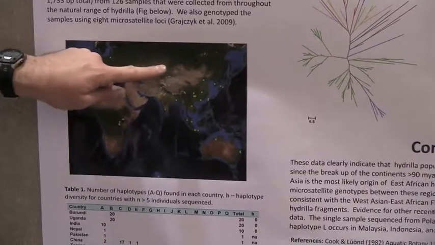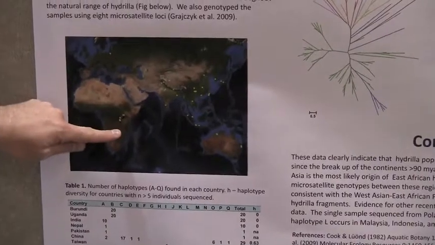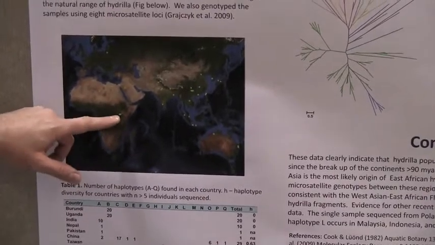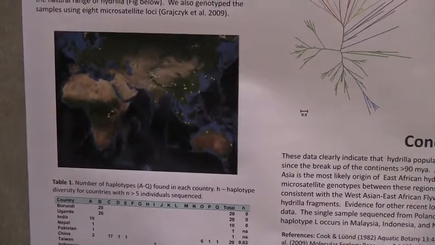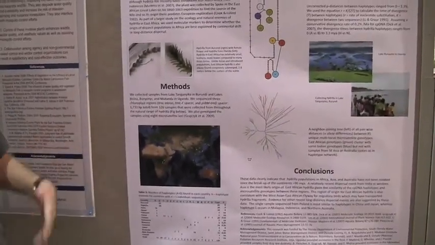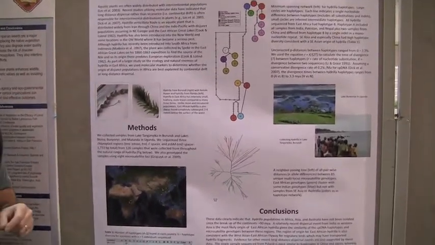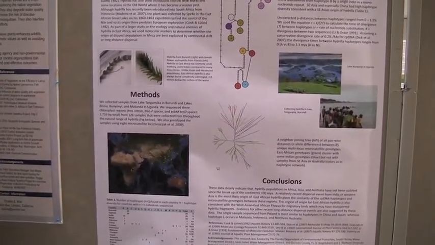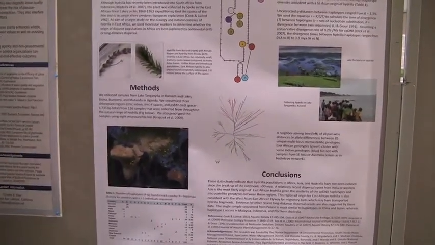Okay, and this corresponds with a migratory pathway for birds that occurs from Western Asia down to the East African Great Lakes. And so birds probably transported fragments of Hydrilla to this area, which became established and started this disjunct population. Okay, we know it wasn't a recent human introduction because Hydrilla was first discovered in the Great Lakes by the first European explorer to that region in 1860 and 1863, Speke, and he collected Hydrilla in these lakes. So that means it got there before European explorers got there, so it was most likely brought there probably by birds across that region.